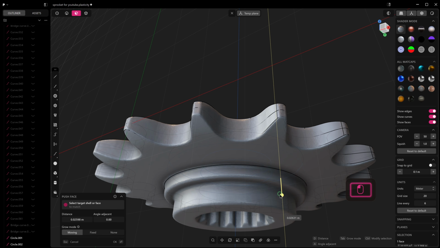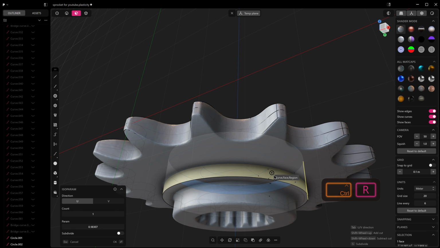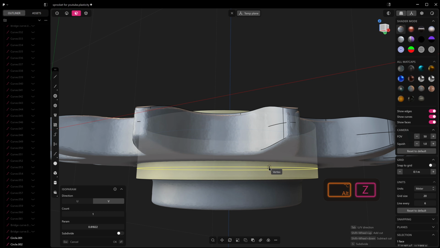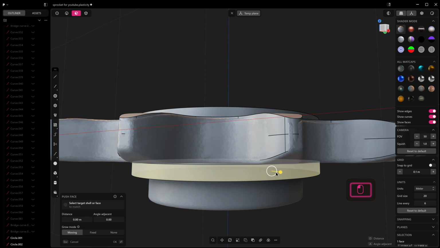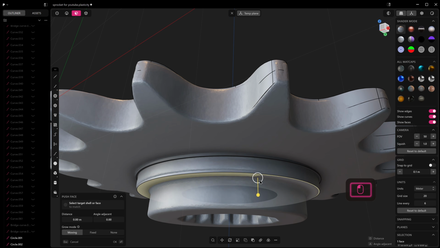Grab the bottom of it, pull the bottom of it down till it's hitting that. I'm going to choose this and I'm going to do an ISO param. Press Tab to make it go vertical. And hold down Shift just to slow it down a bit. We can bring that in just a teensy bit. And pull this down.